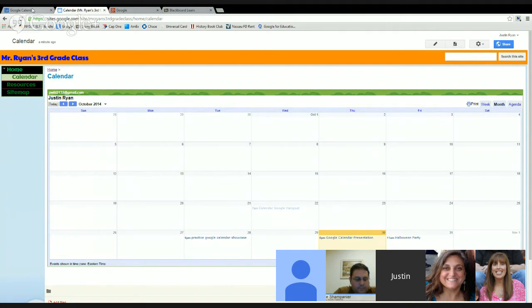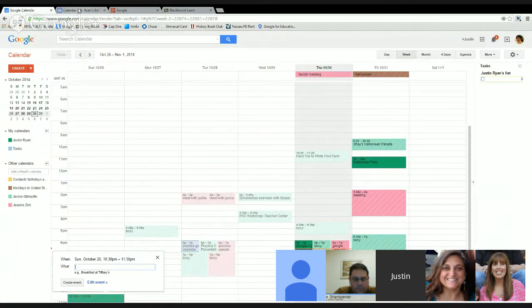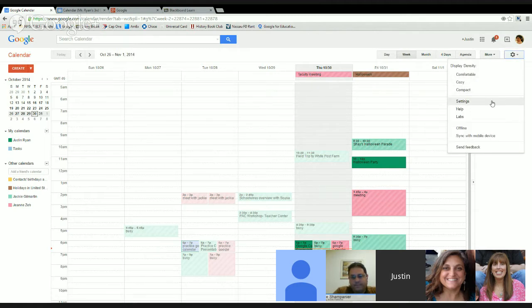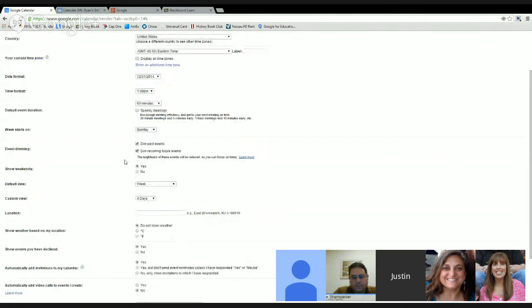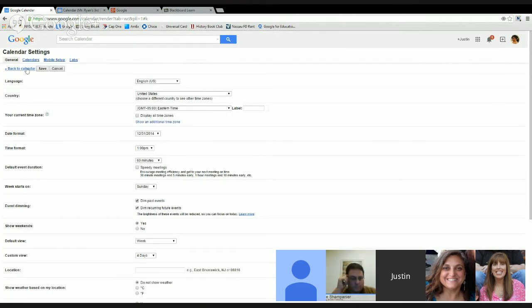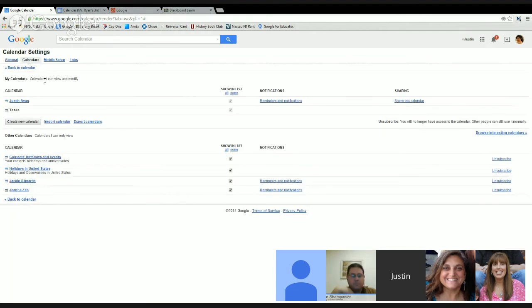Now, if you don't have a Google site, like most teachers don't, and you have a SchoolWire site, you can embed your calendar onto those websites. In order to embed those calendars on a non-Google site, you simply go up to your settings bar, which is the little gear. You drop down, go into settings. Click on the settings button, and you're going to have a lot of calendar settings in here. Where you're going to want to go is into your calendars, which is another tab at the top. So you click on the calendars tab, and you find your calendar. My calendar is called Justin Ryan, so I'm going to click on it.